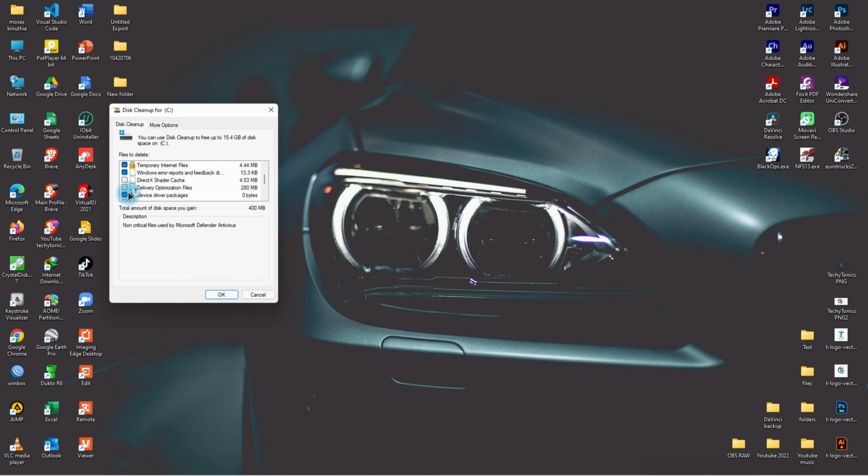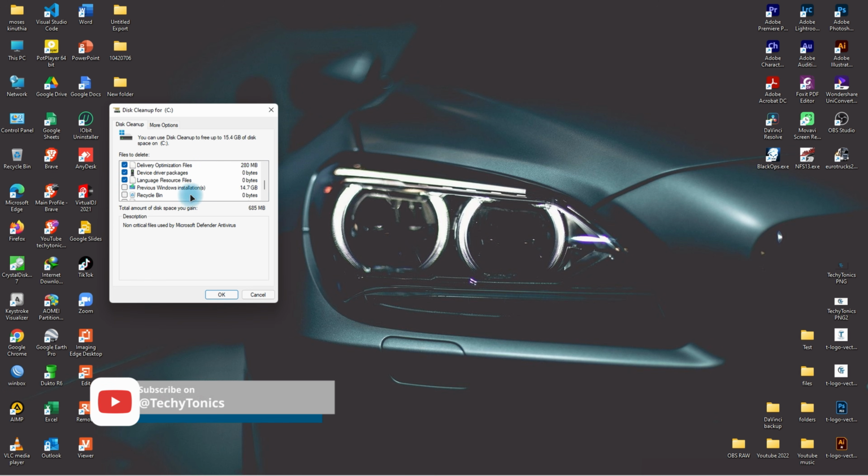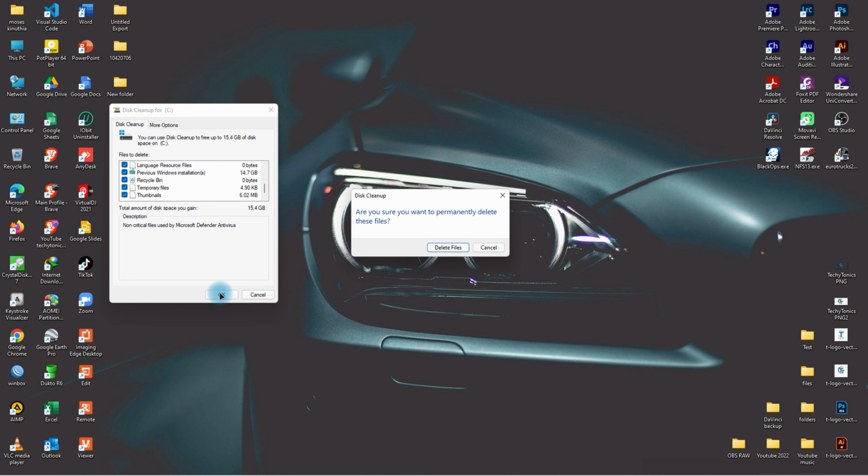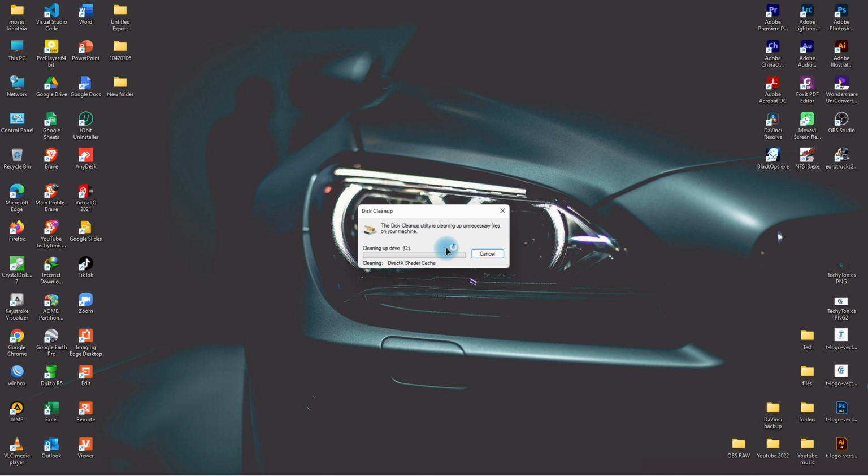You might require some of the files which I don't require in my case, but my target is this thing here, previous Windows installation. So you check on that, and this one on temporary files, I click on OK. So I'll free a space amounting to 15.4 GB. Click on delete. Yes, I want to delete everything permanently.